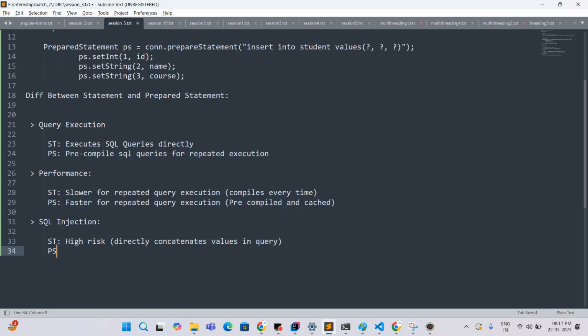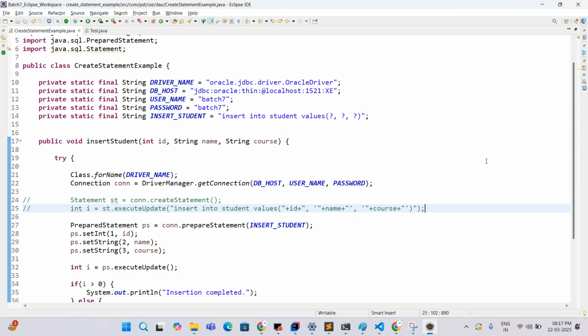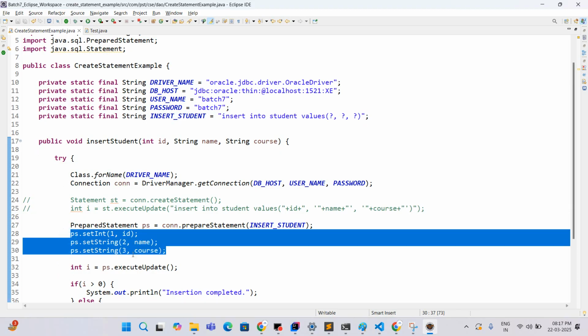Whereas in PreparedStatement we have placeholders, so it has lower risk, because it uses placeholders and parameter binding. What are placeholders here? You already know: placeholders mean question marks, and with parameter binding we bind the values dynamically.